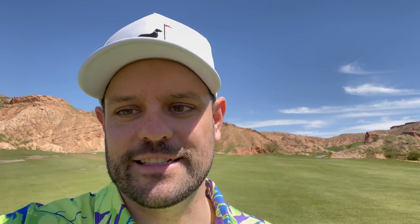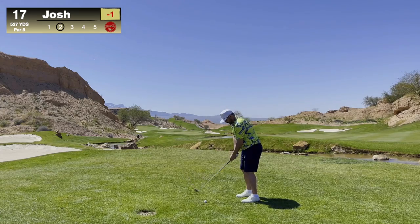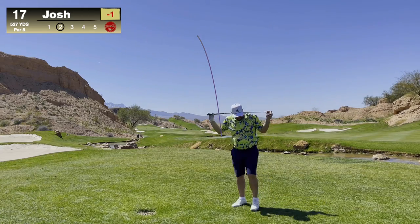Couldn't have come any closer to getting in that creek — ball's right there. Very well hit drive, super happy with that. Now it's go time — we can get there. Let's stuff one, maybe make the first eagle of the day, or get the eighth birdie on the round. Got 180 yards into a little bit of a breeze, gonna hit a full six iron. That's a little disappointing — probably my worst swing of the day by far. But we can drop by the water, nip a little pitch shot in close, make a putt, and make a par. Let's stay one under.